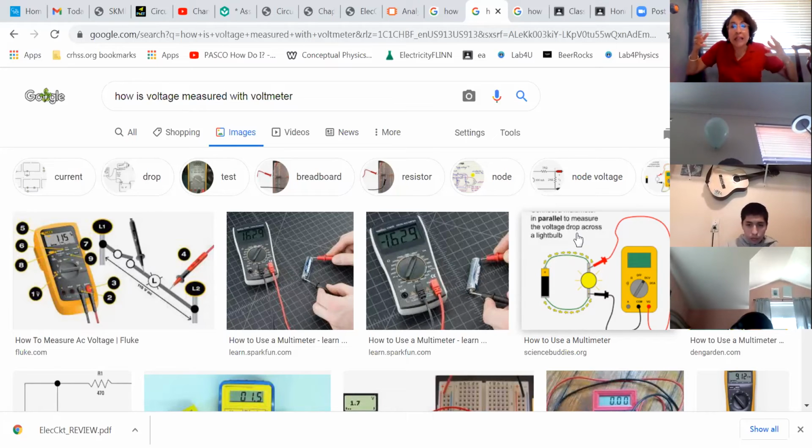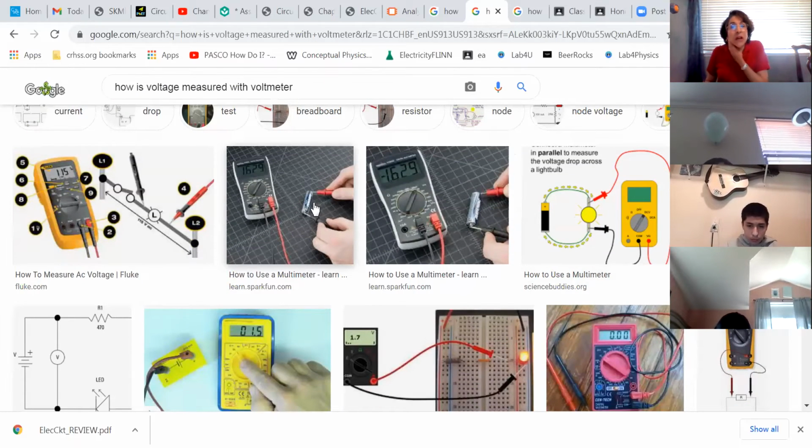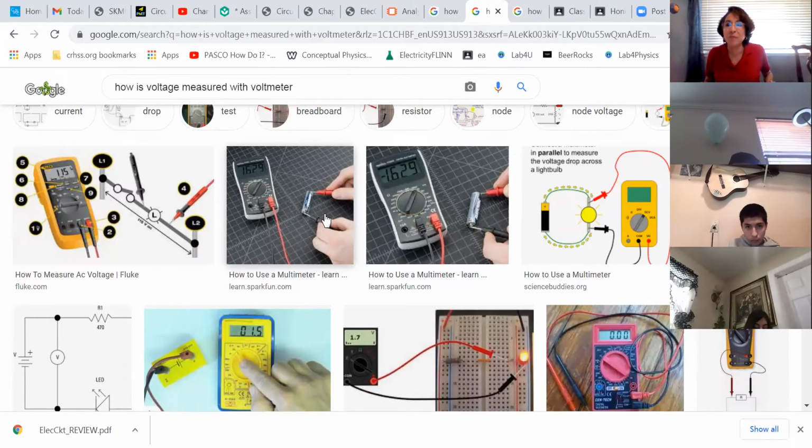Because remember, anything that's in parallel, the voltage across those things, let's say two resistors in parallel, they're going to have the same voltage across them. So when I did this in the classroom, all I did was put one lead on one side and one lead on the other side, and that tells me the voltage across whatever I'm trying to measure. Now you see this guy here is measuring the battery. This is what I was telling you guys, you should all know how to do when you have children. My toy doesn't work. Well, let me see if the batteries are down. The battery lost its power or its charge. So it's in parallel.